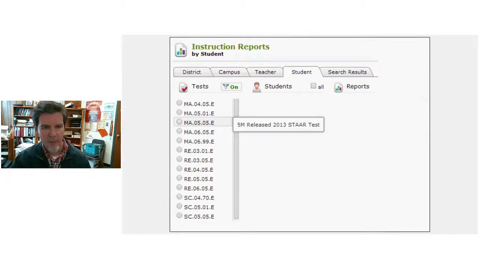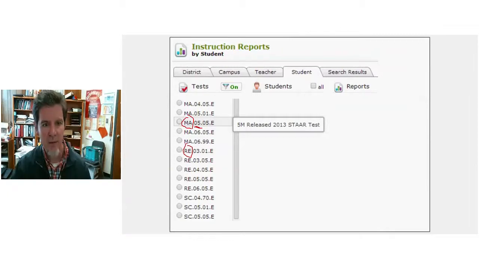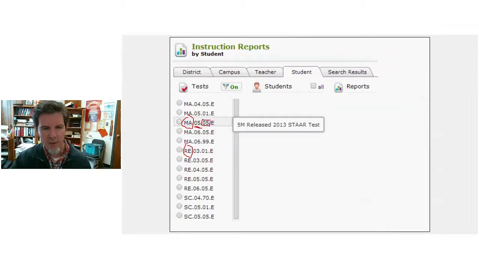It'll have an MA for math or an RE for reading. That's how they're coded. The next one is the grade level, and then the test version is next. I think for most of these, especially for elementary, the benchmarks have an 05 test code. If you're not sure, just mouse over it, and it'll tell you which test you're looking for.